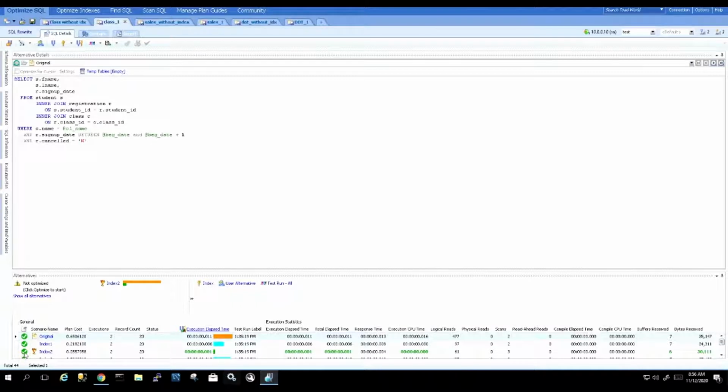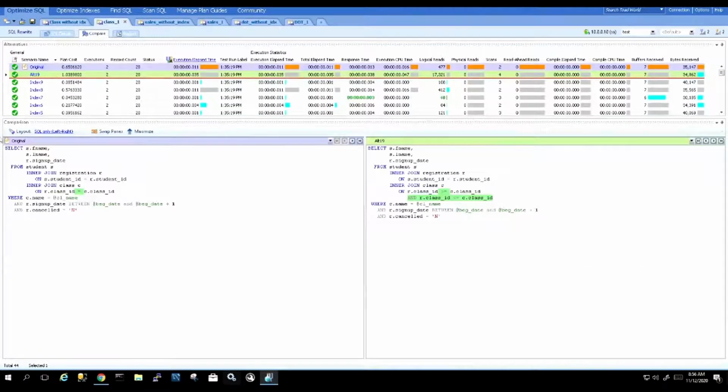But look, it's got a little gold cup at this one. And instead of doing 0.011 seconds on the original during this run, it did 0.001. So that is the best one. Now I can look at the plan and I can compare. It didn't rewrite the query. The query is the same, but instead it added the indexes.